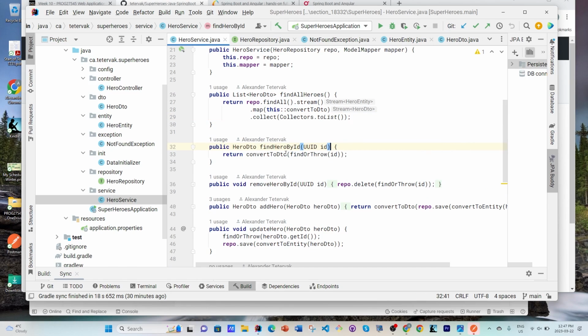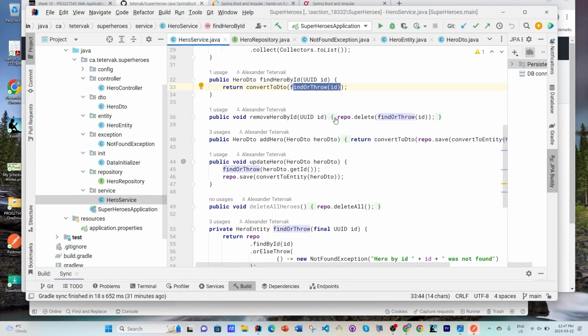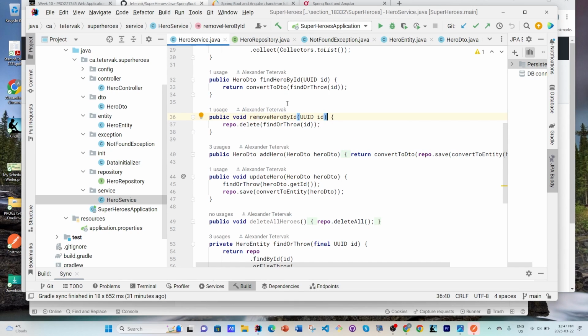All right, so find hero by ID. Find or throw by ID is giving a hero entity, and I'm converting this to DTO, so it is returning DTO. Next, remove hero, and this will throw exception if it's not found, right? We already saw. What about this?